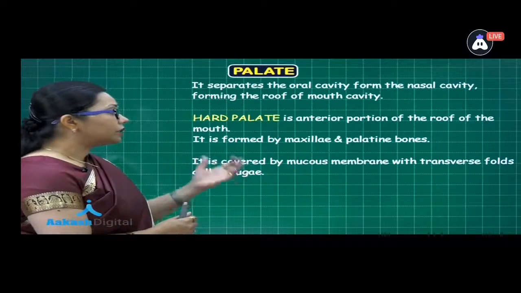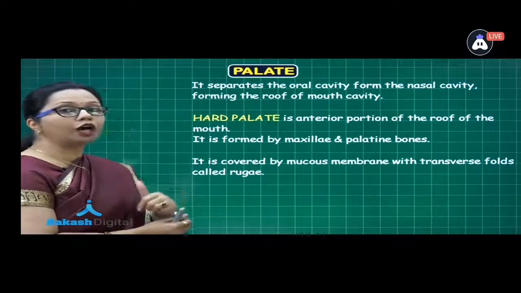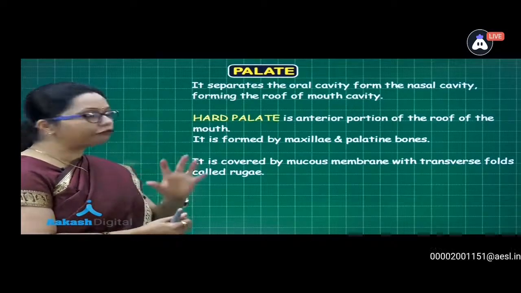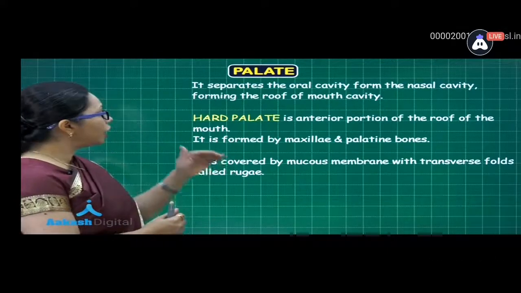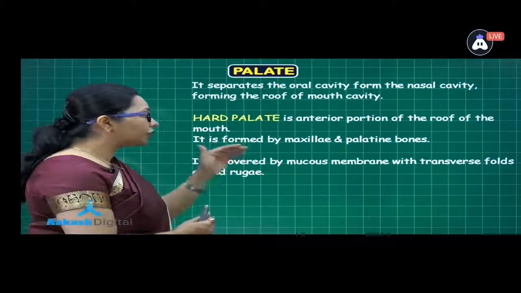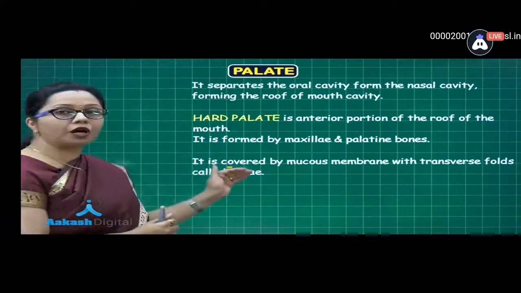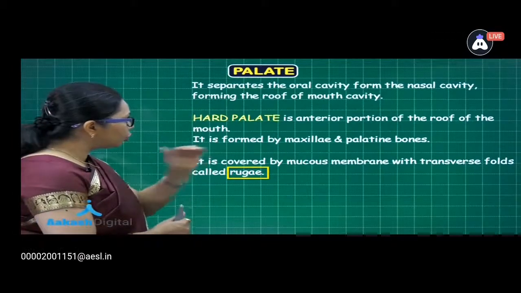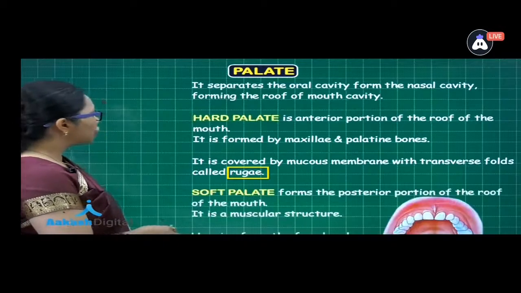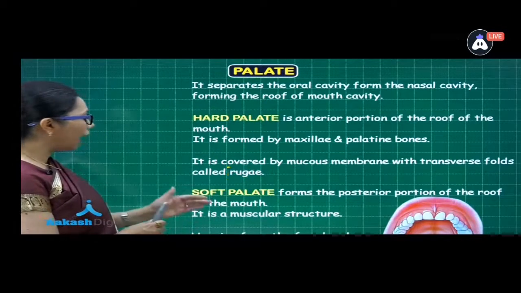Now this hard palate is a hard structure. We can feel it with our tongue. If we push our tongue to the roof of the buccal cavity, we can feel the hard structure. It is because of the bone present behind it, and it is covered by a mucous membrane which has transverse folds which are called rugae.